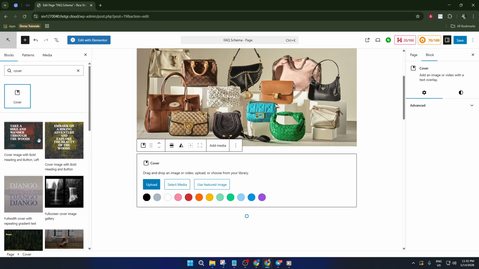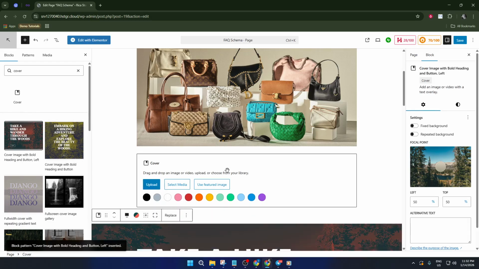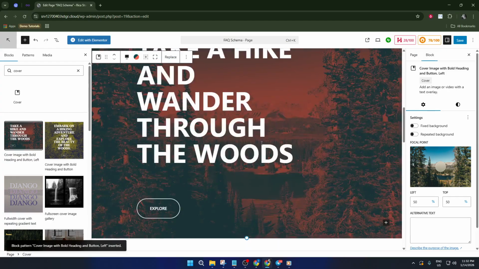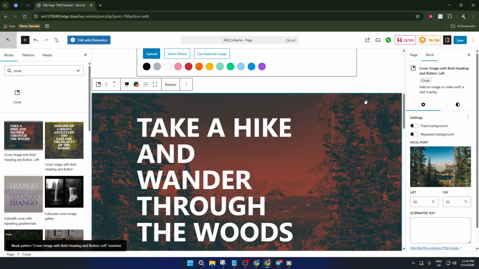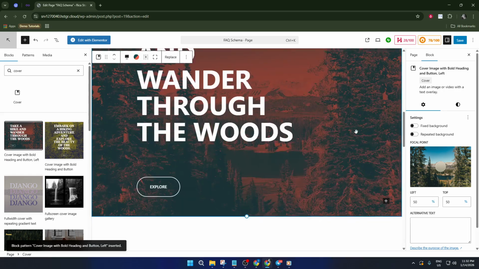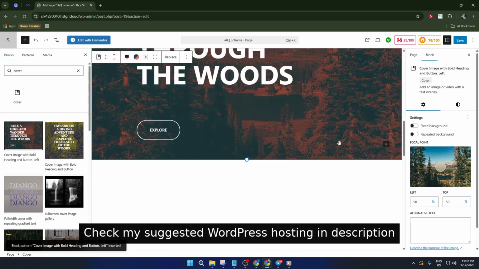Once you've got your block, it's time to find the alignment settings. With the block selected, glance at the toolbar that pops up nearby, either floating above or just below the block itself. Look for the alignment icon. It usually resembles stacked horizontal lines. This icon unlocks visual layout options for your blocks, letting you control how much space they use on your page.